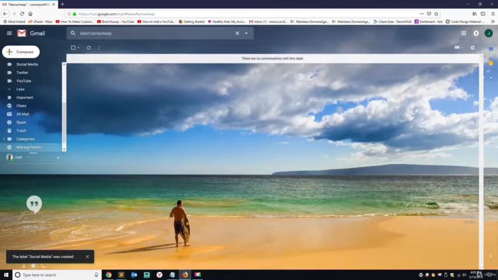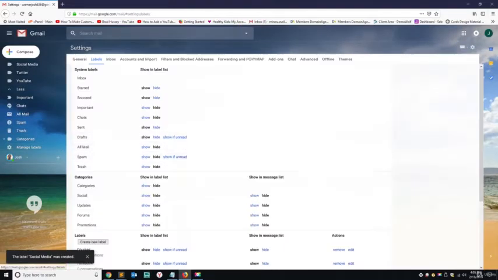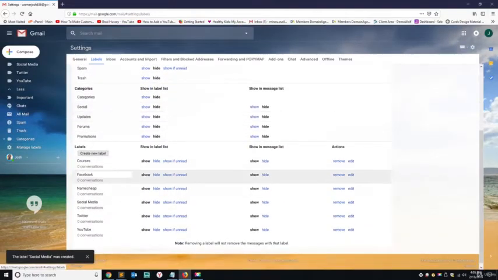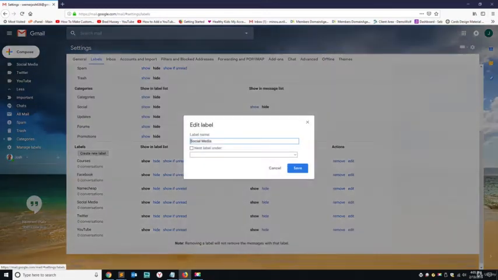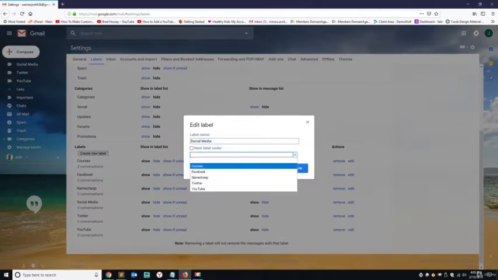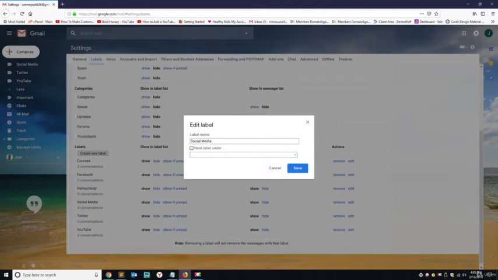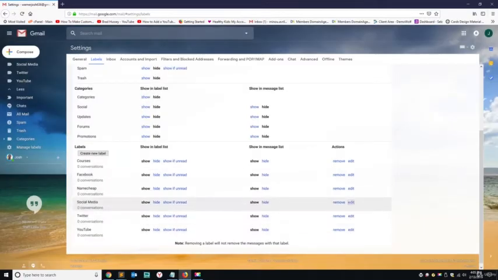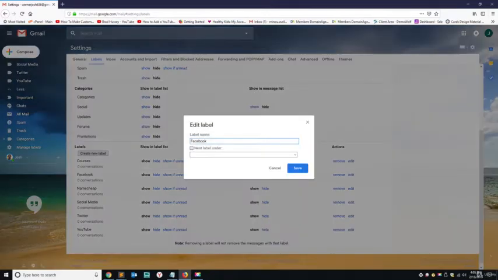Okay, we can do this, and let's manage the labels. And I'm going to go to social media. Let's see here, where are you? Let's edit, and then, okay, I did that wrong. Go to Facebook, hit edit, and we're going to nest this label under social media.